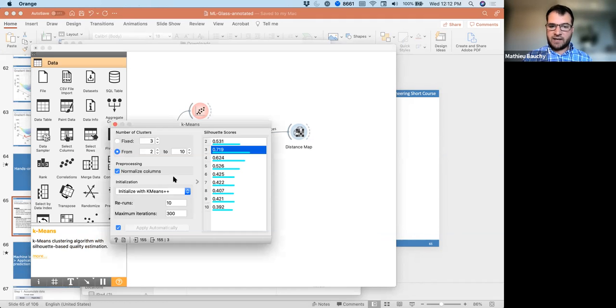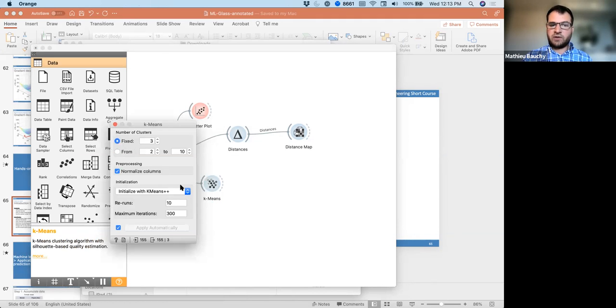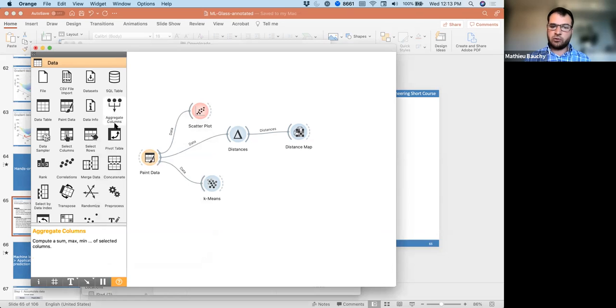So if we click on that, the first thing that you need to decide is how many centroids, how many clusters, do you think you should find? Here I have 3 because I know I should find 3 clusters. But if you do not know, then maybe you would put 2 clusters. So let's start with 2 clusters. Let's assume that we do not know how many clusters we should have. Then, for example, we would start with k equal 2. So let's assume that we want to find 2 clusters.